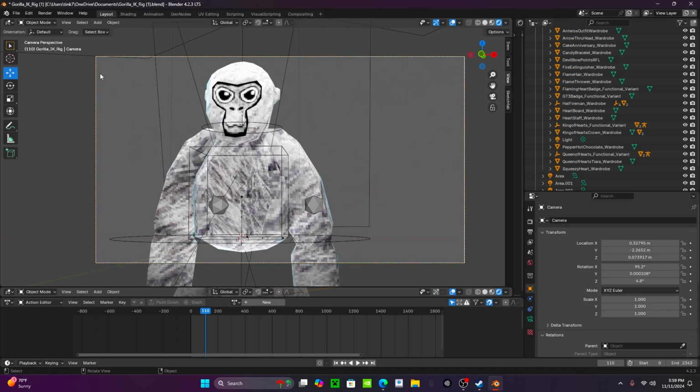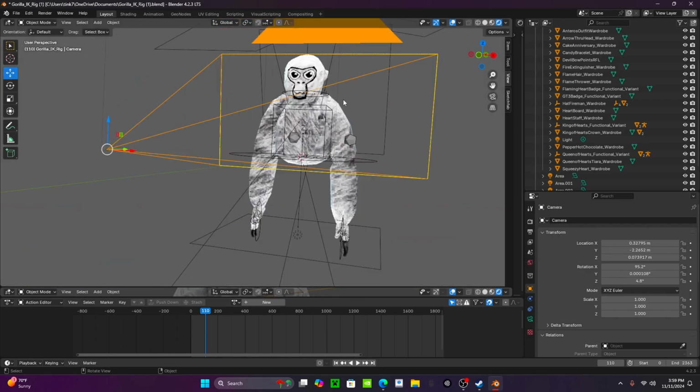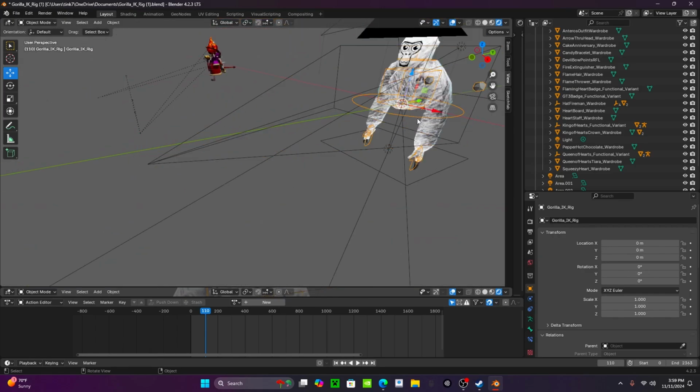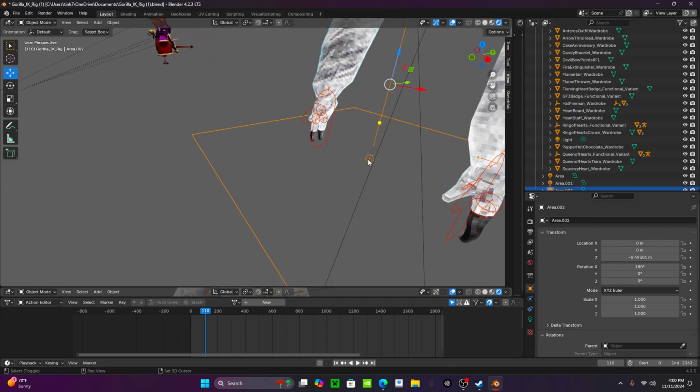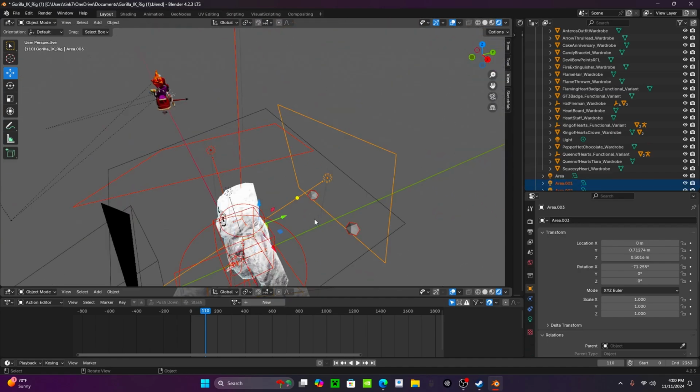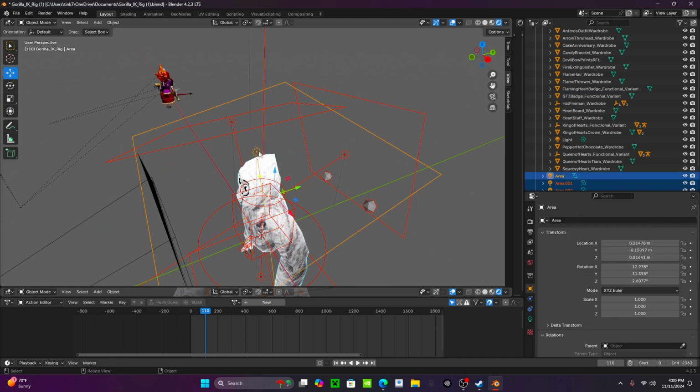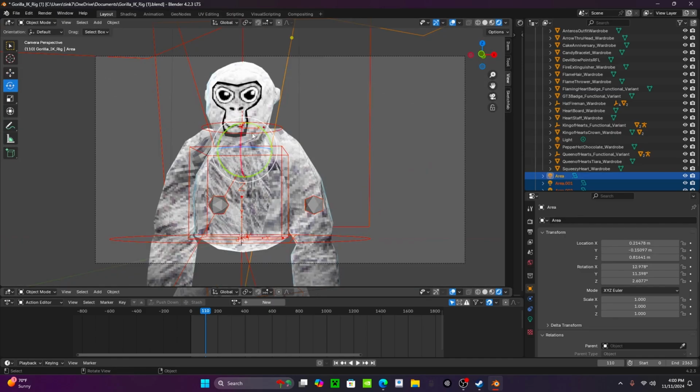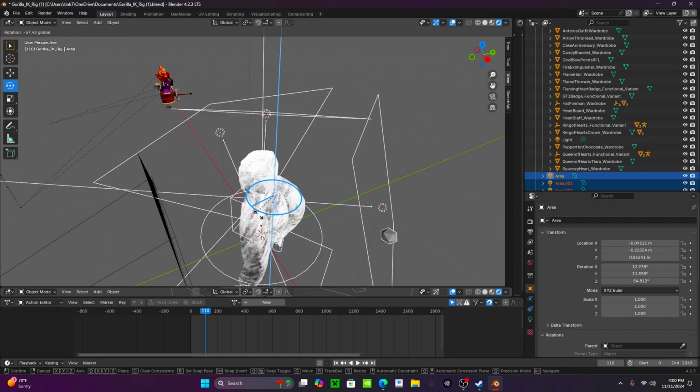So I've now positioned my camera to the way I want it for my thumbnail, and my gorilla is not facing me. To fix that, I will click the circle, not the fur, and while holding Shift A, click the 4 lights. Shift A lets you select multiple things, and now clicking on the rotate tool can now rotate everything together, as you can see.